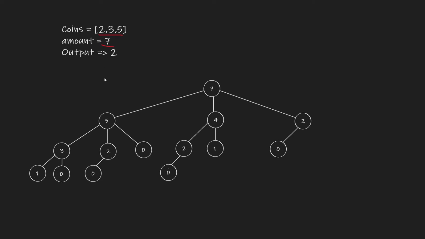To demonstrate this, we made a graph of all the possibilities that you can take to reach zero from seven. To understand the problem, we chose all the left subtrees to show what happens when you try to make change with two coins. The middle is for three cents and the right for five cents.